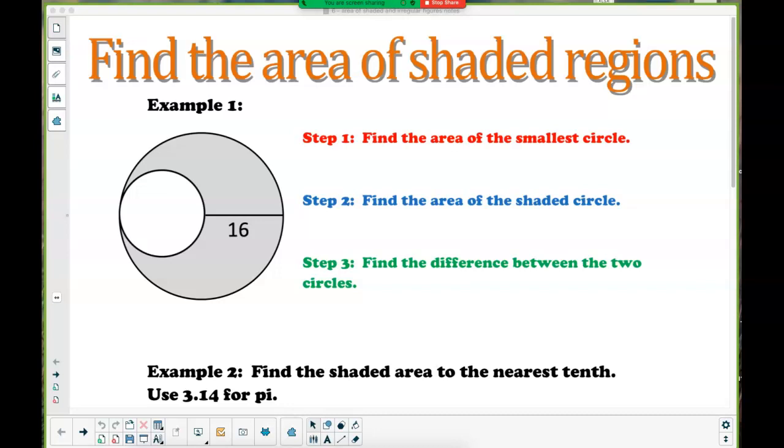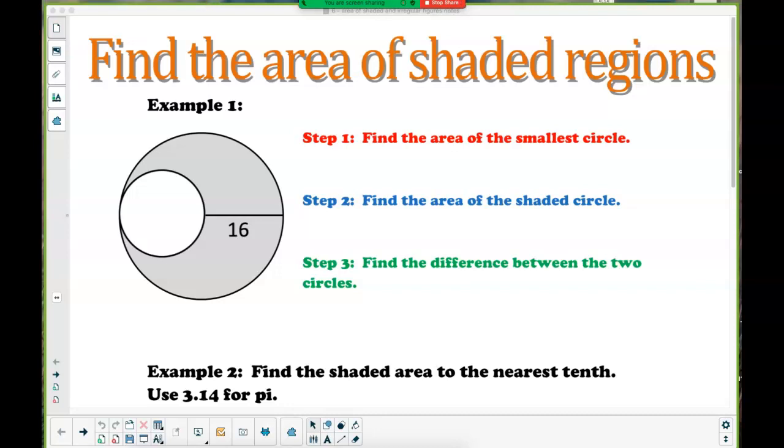Okay. So, what we're looking at, first of all, in the first part of your notes here, is finding the area of the shaded part. These are not shapes that we necessarily can just have a formula for. So we have to do a process to get there. On this first one, all I want to find is the area of this gray part. Kind of looks like a moon shape or something. But we don't have a formula to find the area of a moon. Right? So we need to look at all the shapes we can see here.